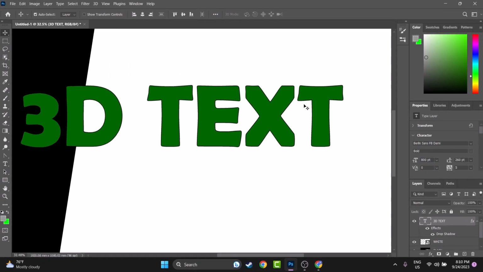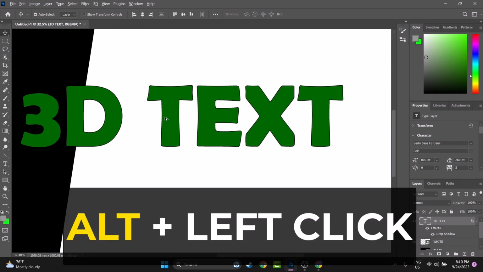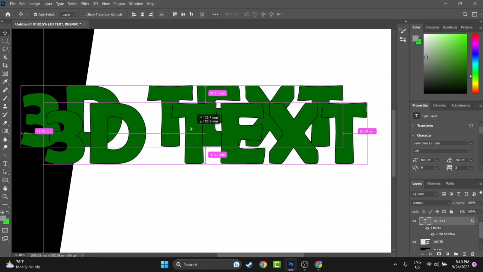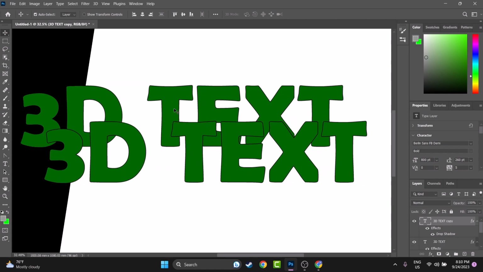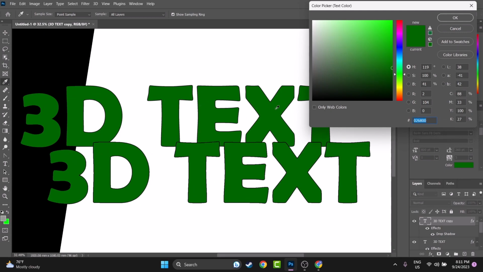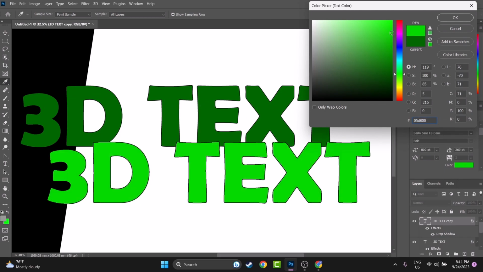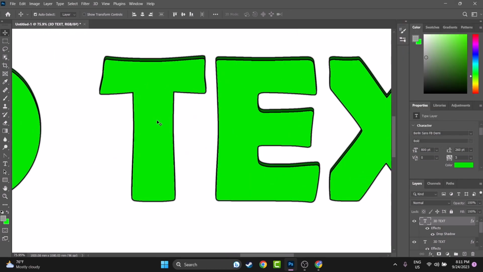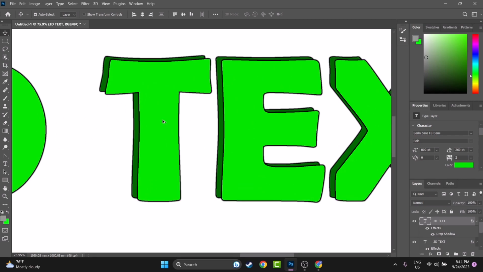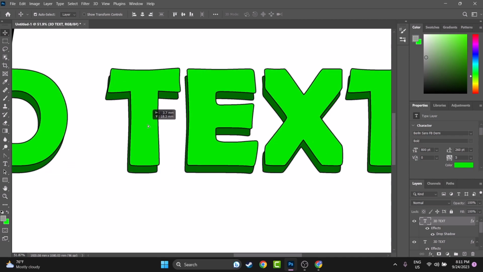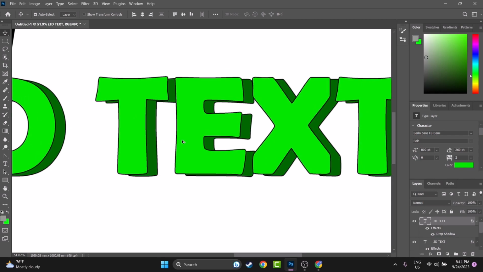Now I want to zoom it a bit. What we have to do, we have to copy the text. So let's hold Alt and also hold click when you have the cursor above the text. So I'm holding all this time, and also left click, and I just take that text and copy that. And what do I have to do with this text? I'm using the same color that the first text has, and let's give it a more vibrant color. This will do it. Put it right back. Let's zoom a little bit more, and you can drag it just a little bit to the right, and we add the effect of a 3D text. You can go something like that, or here, or here.